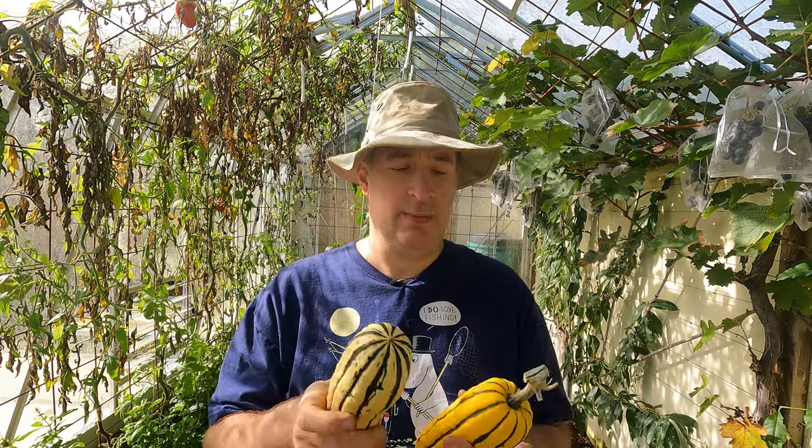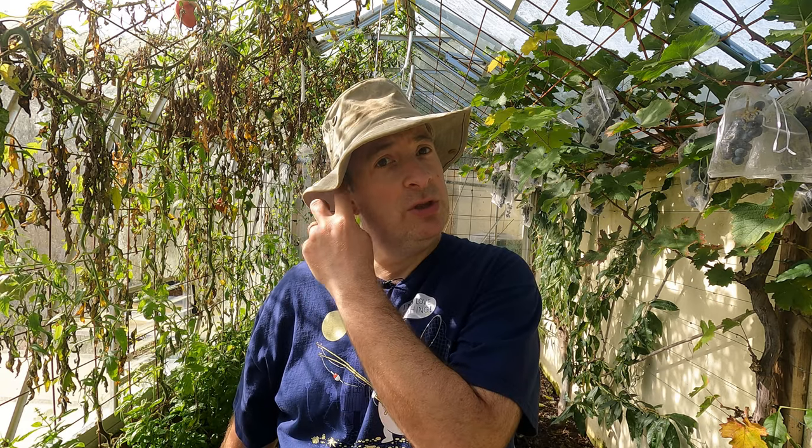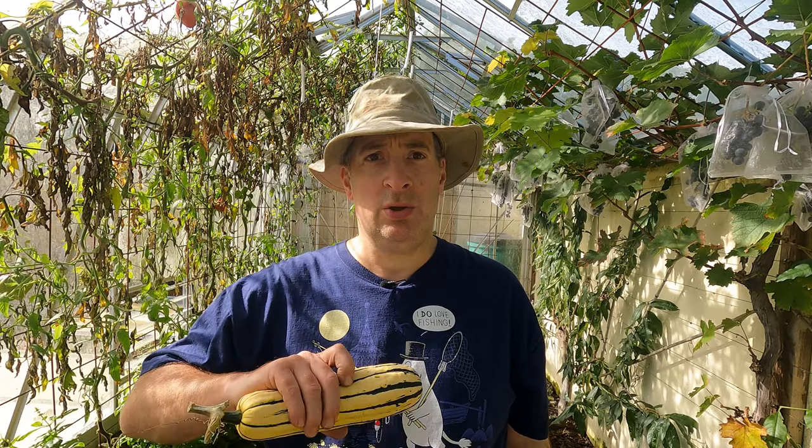The butternut is quite interesting because normally, if you want a long-storing winter squash, thicker skins are better. So in theory the blue hubbard should store longer than the butternut. But my experience is that the butternut squash will store for a remarkable length of time, as long as it's kept in reasonable condition — somewhere cool and, really importantly, not too humid. In recent years we've stored them in our sheds, which is a bad place because it's far too damp. So this year these are going into the garage, where they'll be a lot more airy and less damp.